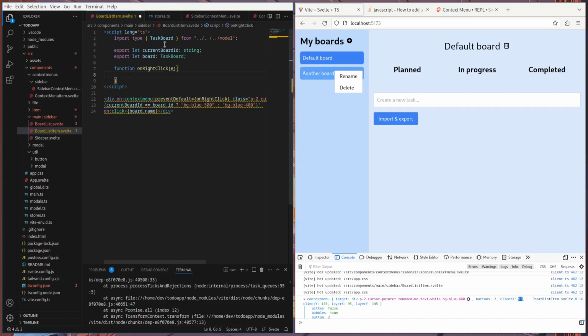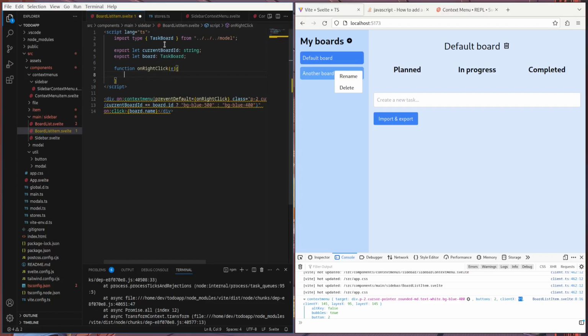So when it comes to stores, there's actually a special syntax. We're going to be using the $ syntax again, which we are familiar with. We have been using it for the other reactive stuff. So it's more of a way to tell the Svelte compiler that something is reactive here. Specifically, we're going to import that constant. It's going to be a global constant, but it's not going to be constant. You know, the actual variable is not going to be reassigned, but the value inside of the store is.